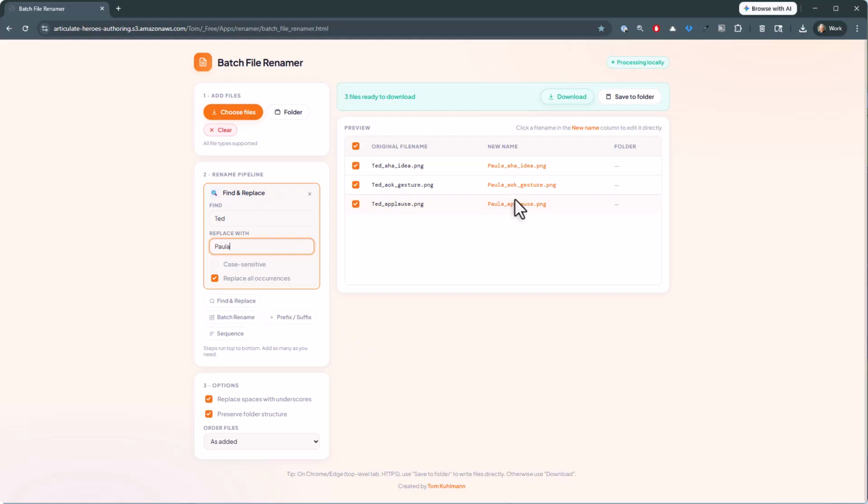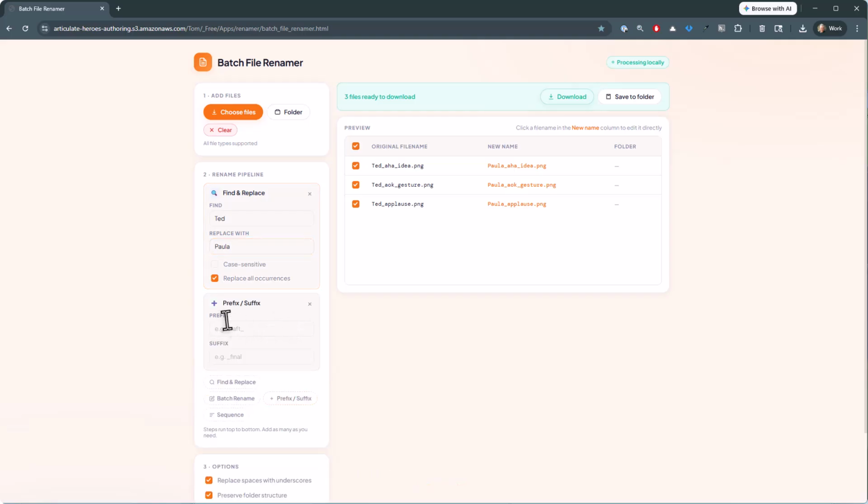I might want to also maybe append this. Maybe all my Paula images are part of a safety program. So I want to add the project name to it. So I can come in here before I download everything. This is still going to retain its changes. And then I might come over here and say, well, I want to do a prefix suffix on here. And maybe at the front end, I want to say this is safety 101, right? And then underscore. So now I know when these are in a list, all the safety 101s are together. So I can have that at the front end.